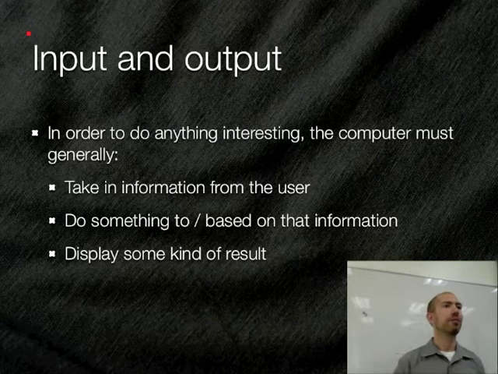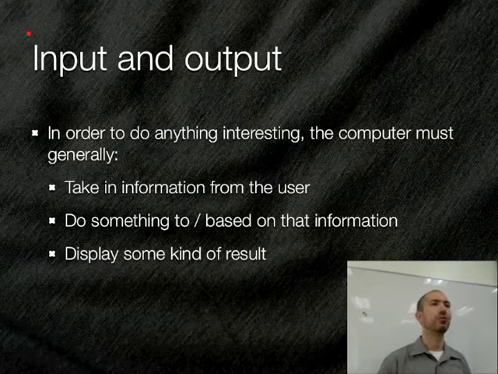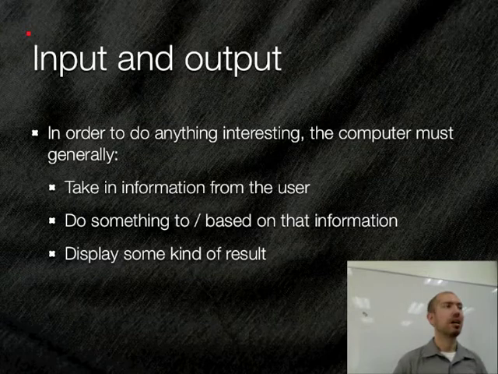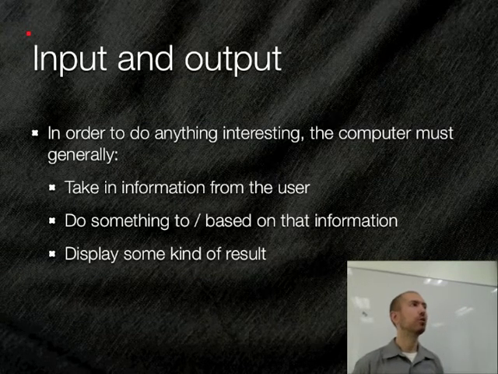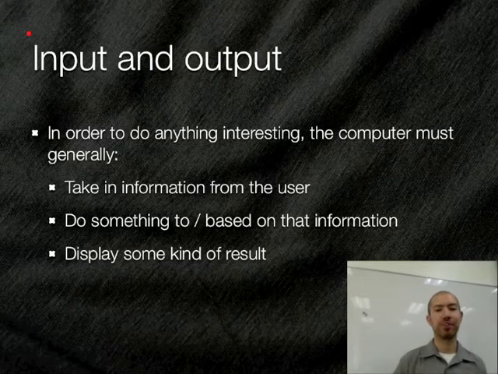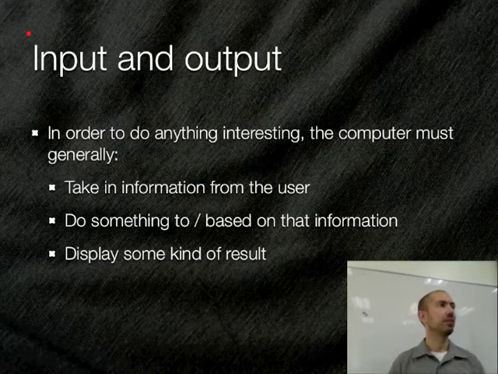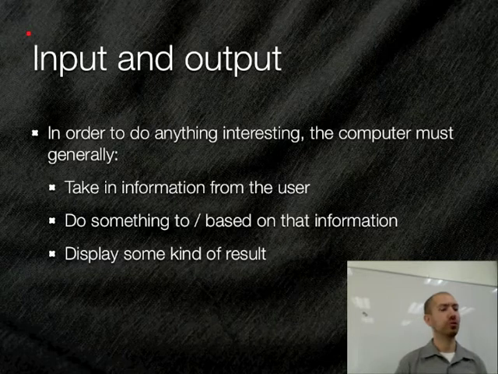So for this class, what you're probably doing is having the user do a cognitive task of some sort. You might do something based on that information, like make the task harder, or record their reaction time, or give them some feedback, and then display something to them as a result of that, right?